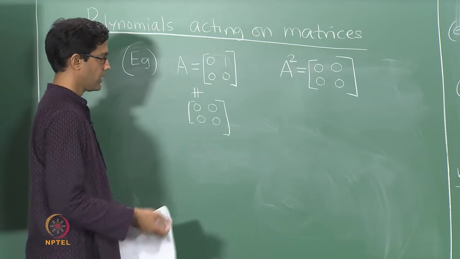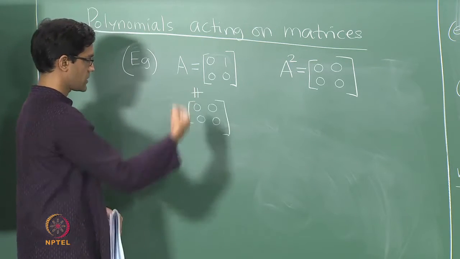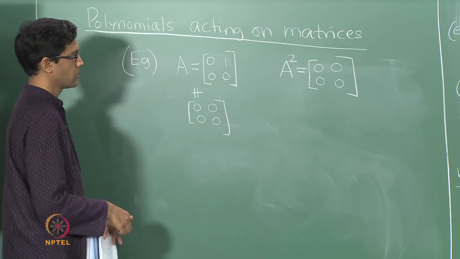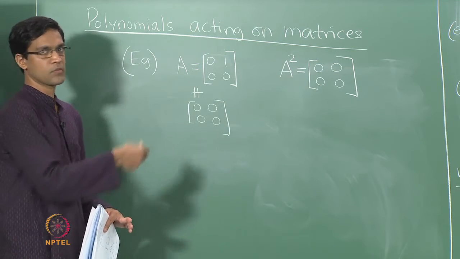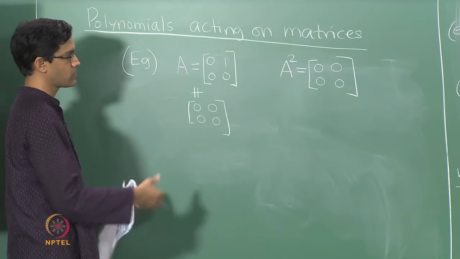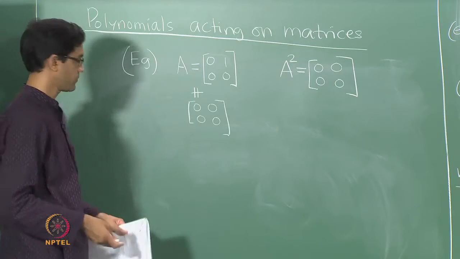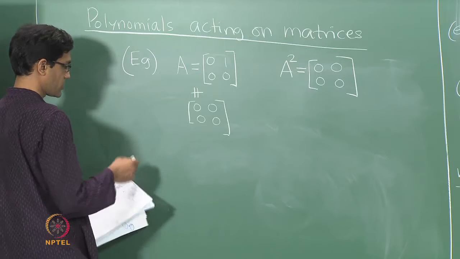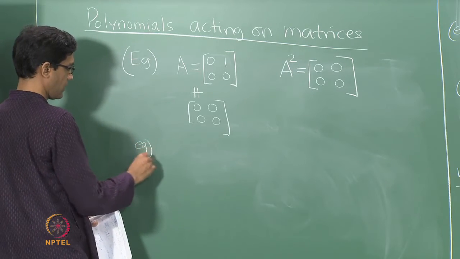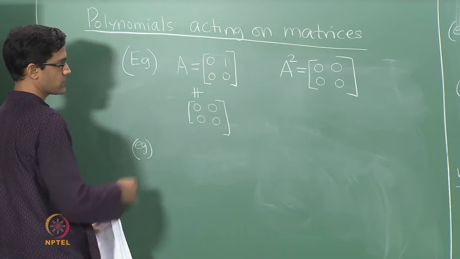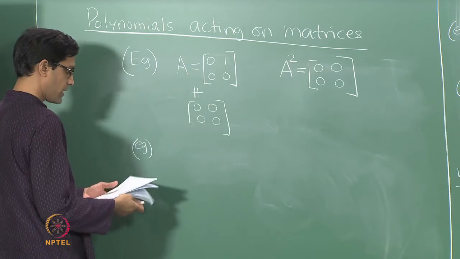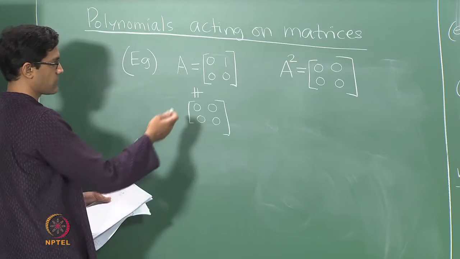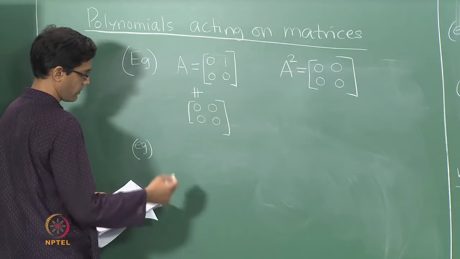Okay. So again this suggests an extension, which is you start with an arbitrary matrix and try and do something similar, try and apply some polynomial to it and try and make it 0. Okay. So the question really is, so again let us do it by example, a generalization of this. Here just squaring the matrix was enough to produce a 0. More generally, can you find polynomials which when applied to a matrix will produce the 0 matrix?